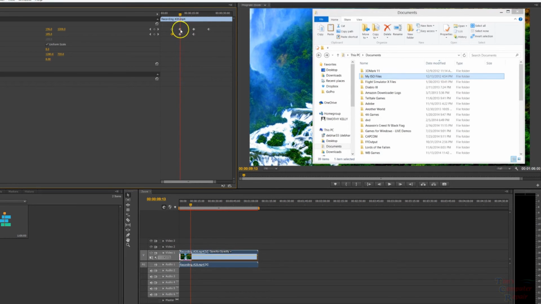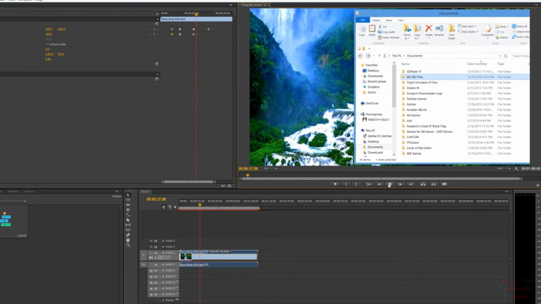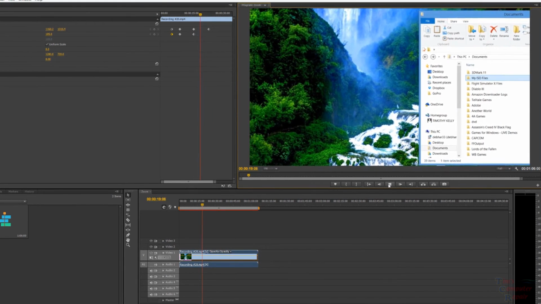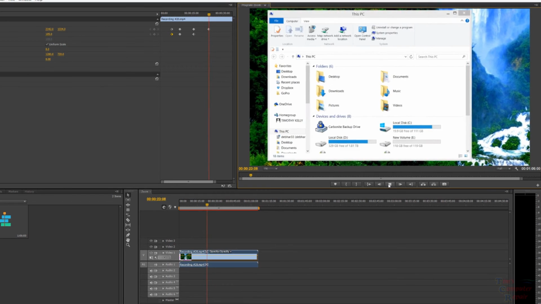So this is where we placed the last marker. Let's just play this, and you'll see how it stays in place until it reaches that 15-second mark, and then it'll slowly start to pan over and center up on our second window that appears.